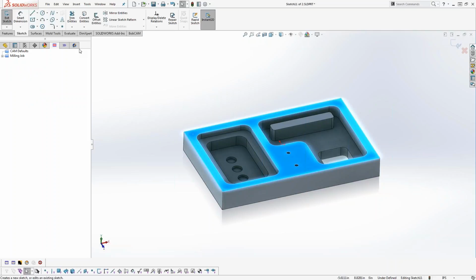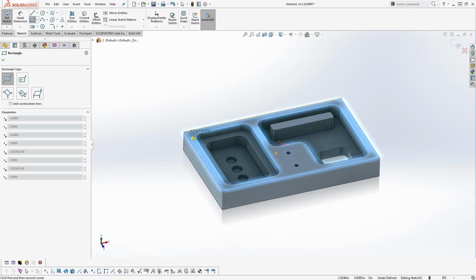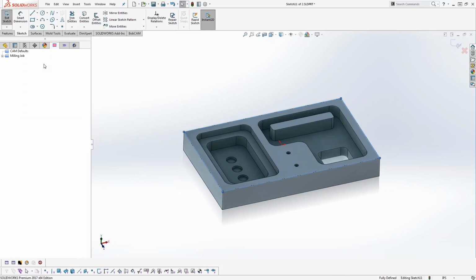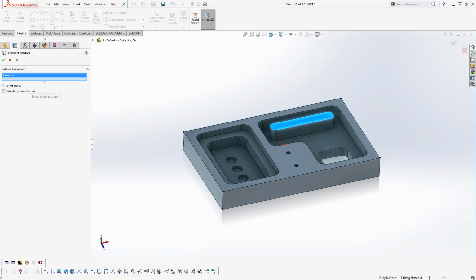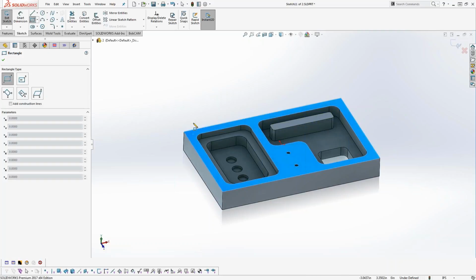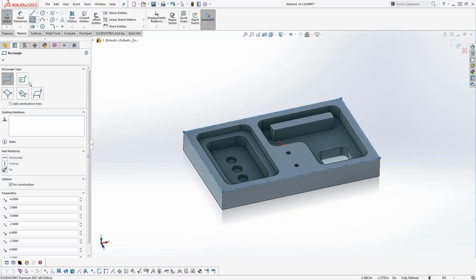Okay. When I create that sketch, I'm going to do a rectangle with 2 points, and I'm just going to go from there to there, and this one's going to be for construction, and I can check that one down. And then the next one I'm going to do is just convert entities, and that's going to be for this face here. Oh, hold on, let me undo that. I think I had the face already selected. Okay, so let me undo that again. I'm going to do a rectangle from here to here. All right, this is going to be for construction.